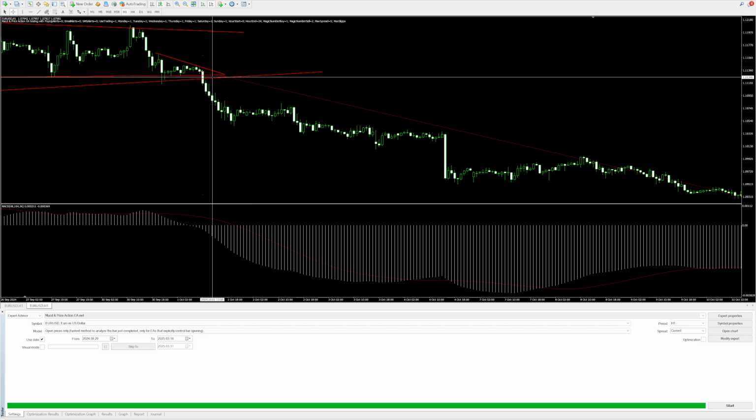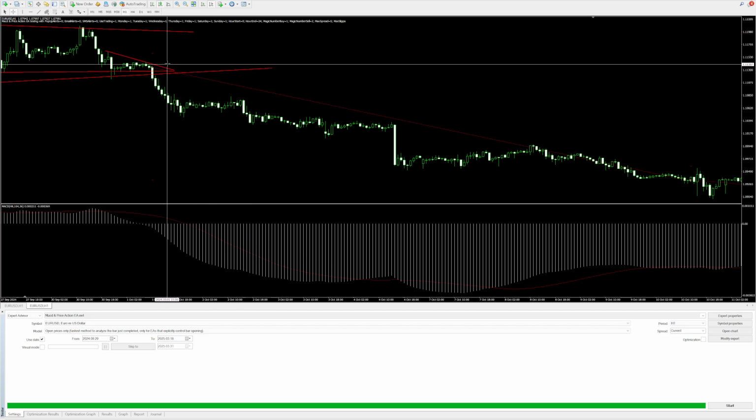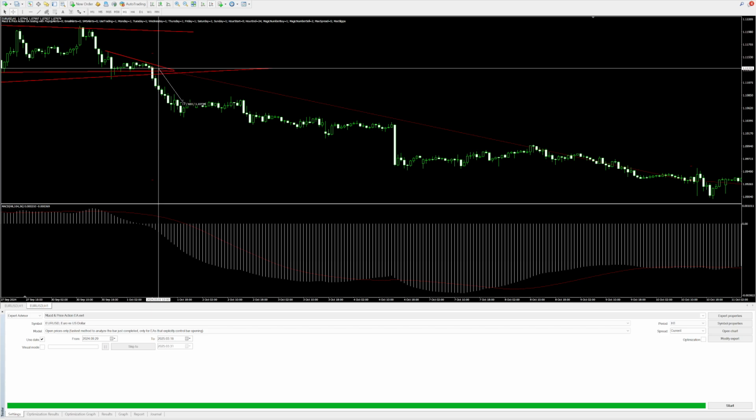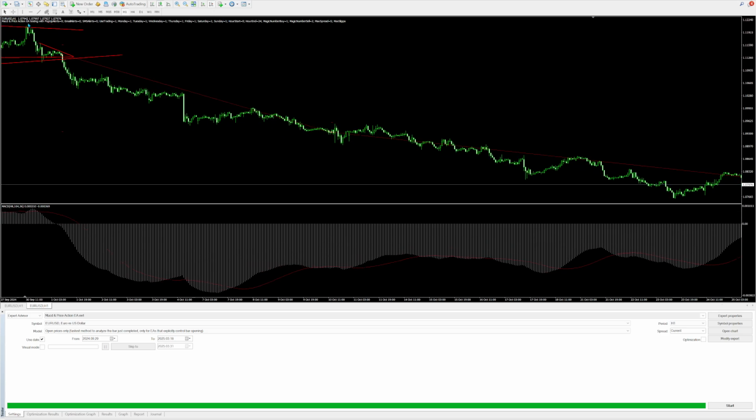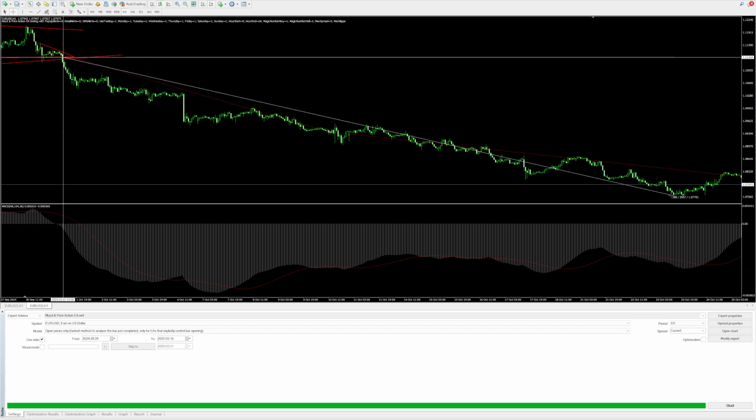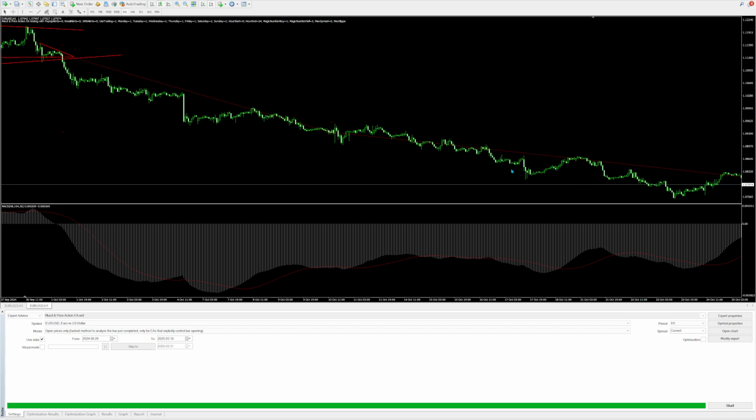Okay, and when we look at take profit, again, let's just say you had a 50 pip stop loss and 100 pip take profit. So price falls here, 100 pips, you exit the trade, you know, you're happy, it looks like a great trade, but the reality is if we zoom out, you've left way too much on the table. This move goes over 350 pips. So this would have been a premature exit here.